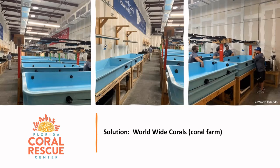So we agreed, and we got Disney together, and this is just a quick look at what they had built. They had 5 different systems and about 7,000 gallons of water to be able to hold corals. They did a great job with it on the retail side. They had it for about 2 years. So what was great for us is we didn't have to build something new, and we didn't have to troubleshoot it, right? It had 2 years under its belt. It worked perfectly.